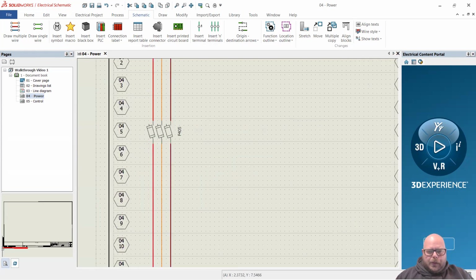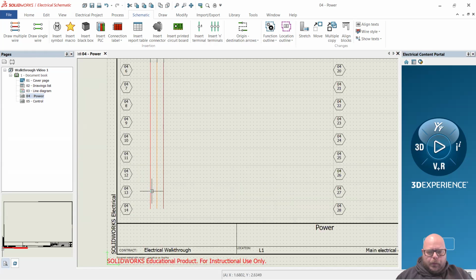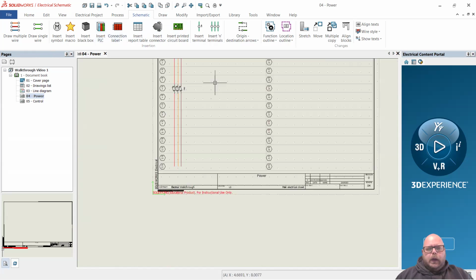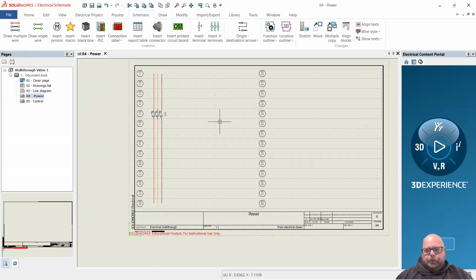We've got a fuse. I'm going to shorten these wires. Well, let's not shorten them up yet. So on our power, usually I will also throw, say, the DC power supply. Now, again, there may be two or three power pages, right? I might have a 480 power, I might have a 120 power, I might have a 24-volt power. And then I might switch to the control pages, which are IO and things. It just depends on the specific project.